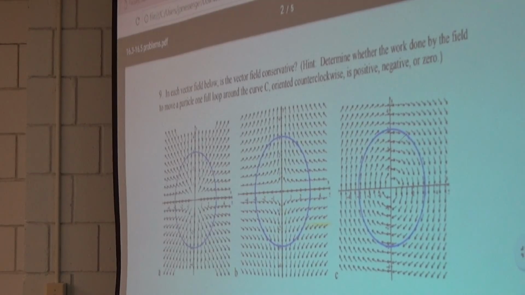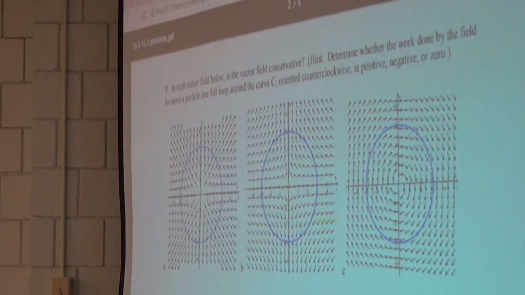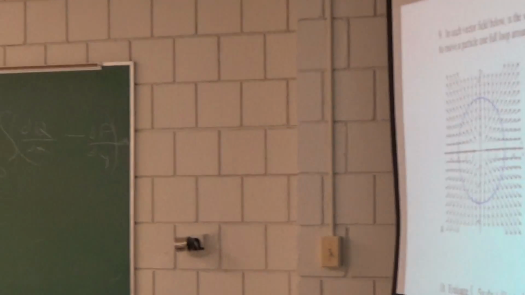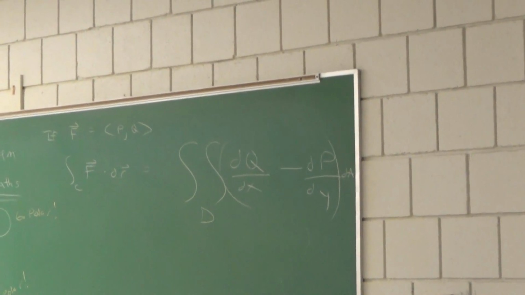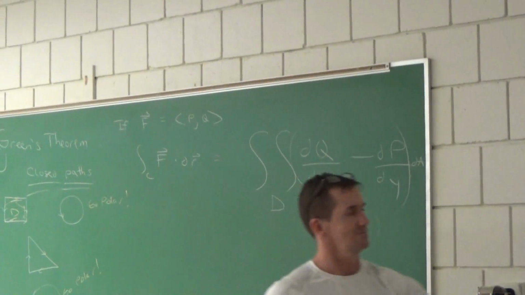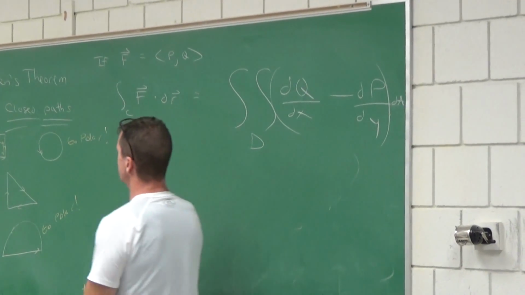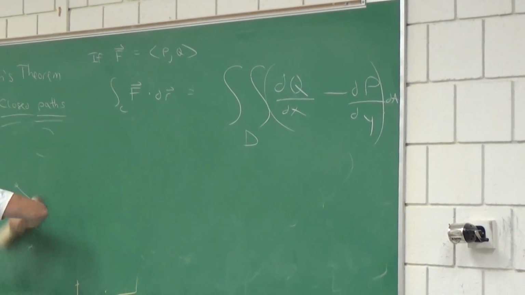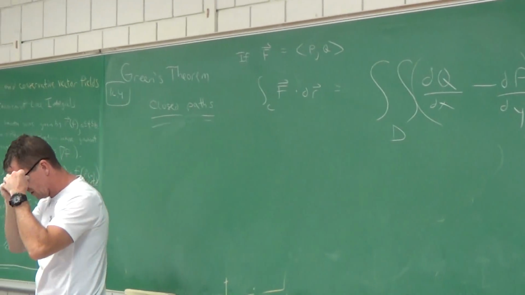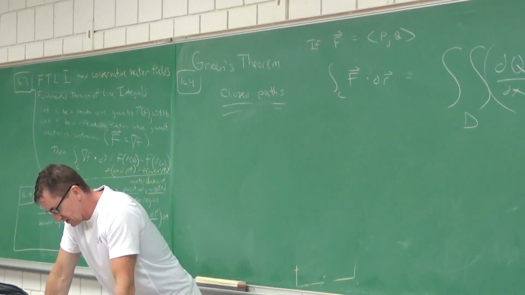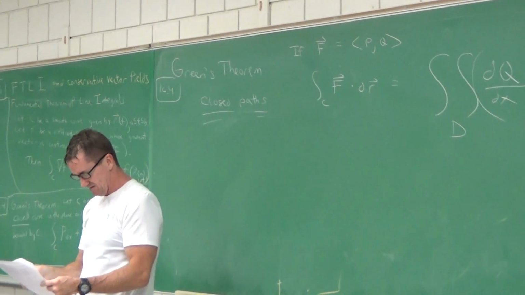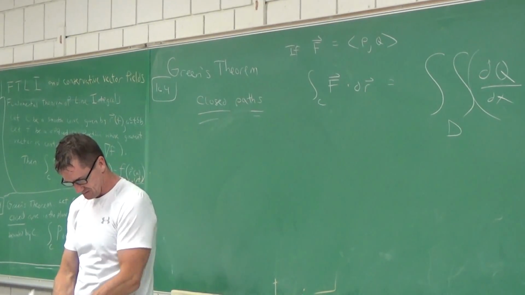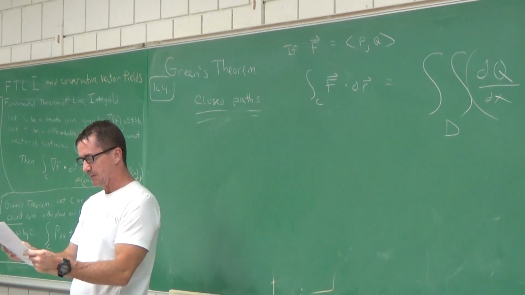Hey, cool. Okay, so we'll work through problems, we'll be done. Of course, you know I'm going to give you a couple closed paths. That shouldn't be too bad. Let's see, here's my first one. Let's use this theorem. When do I use this theorem? For closed paths. So here's the first one. Can you compute the work done by a vector field? This is from the problems if anybody wants to read it off their sheet.